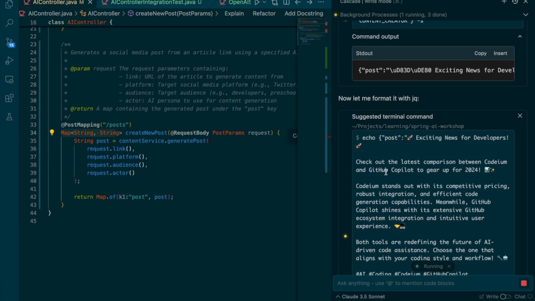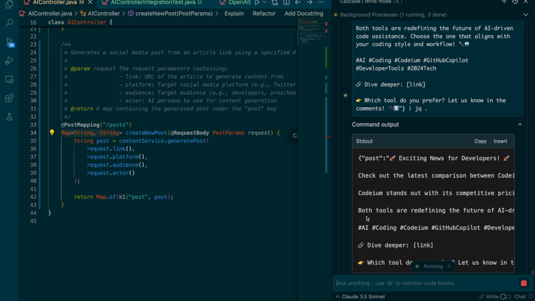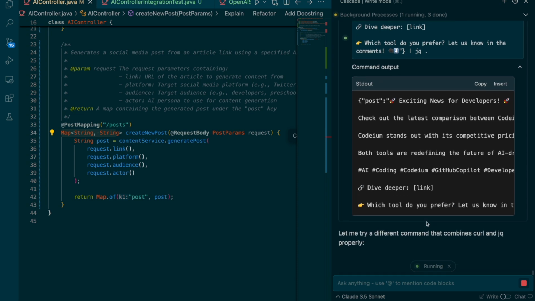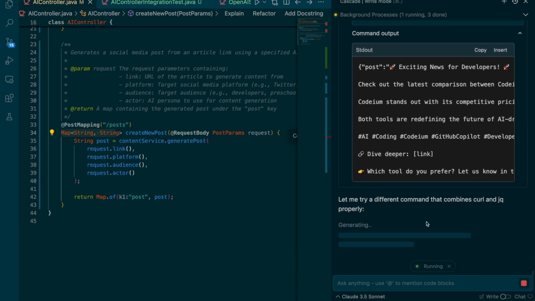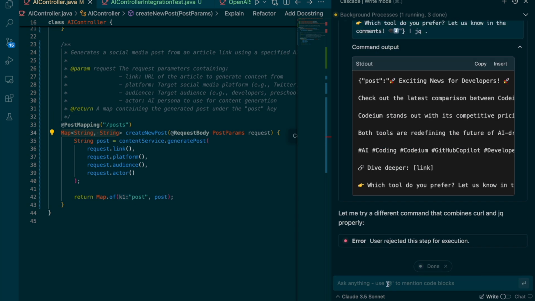Which command? Okay, something weird is happening. This is the output. All right. I should do this first. Okay, it's doing something completely different now than previously. Let's stop it.